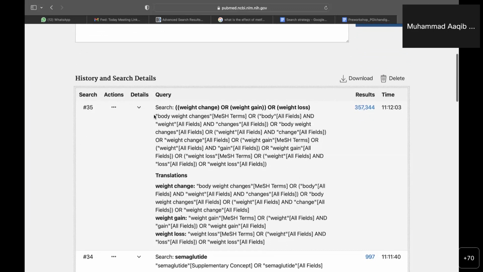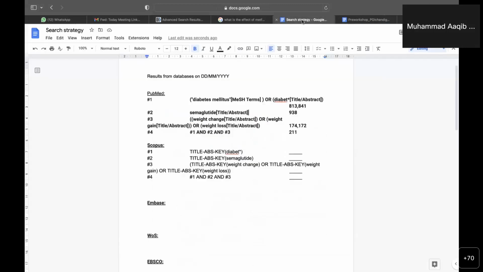This body weight changes is an important MeSH term. This is a broad MeSH term that includes weight gain and weight loss also. So we can just use this MeSH, body weight changes, in combination with what we were using. So these three things will remain, and we will add this.